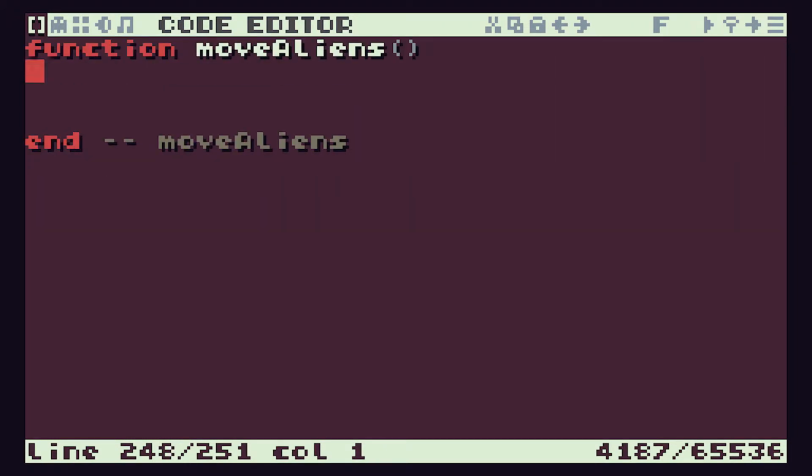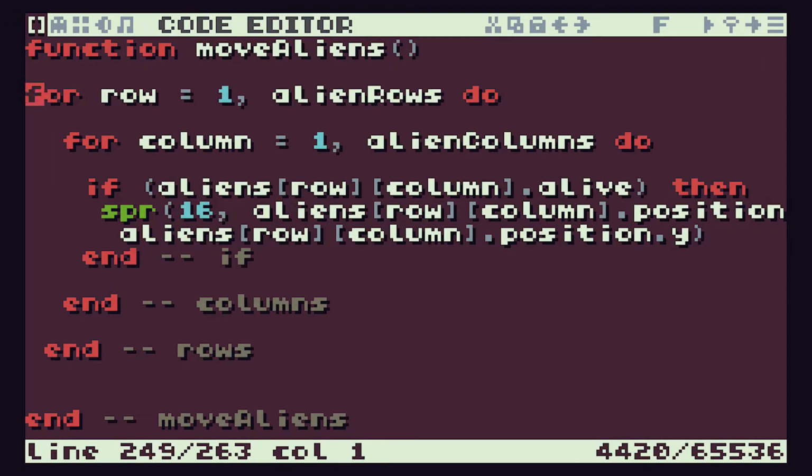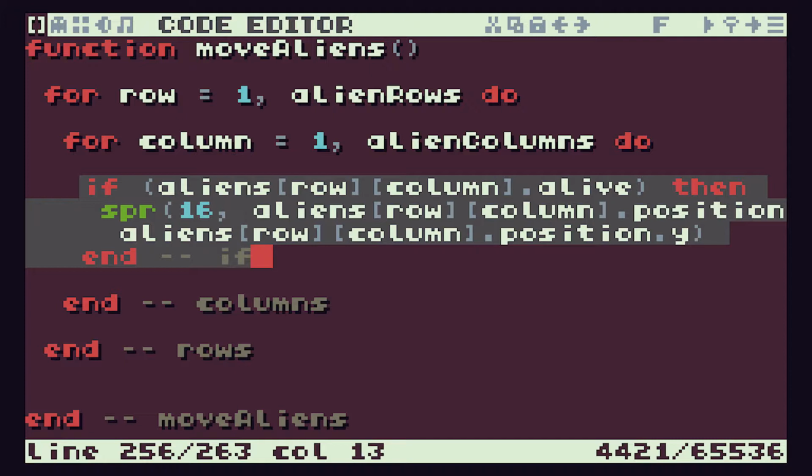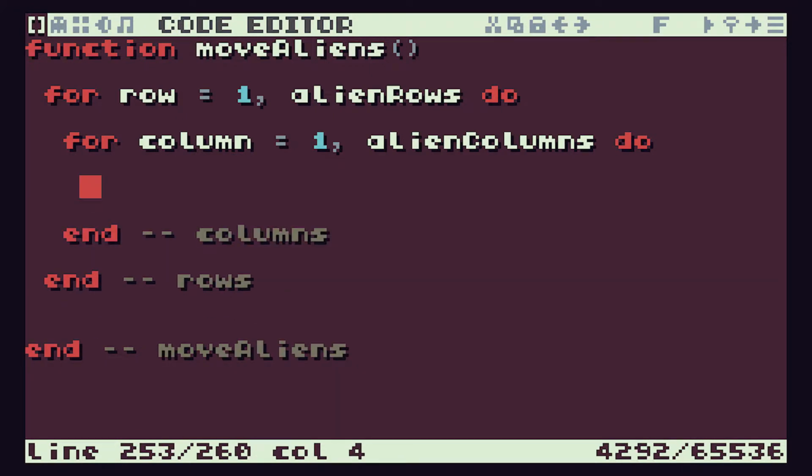Then in here, we can paste it in and just adjust that a bit. These for loops let us access every single alien we need to. So we can take this bit out from the center, which was the bit which actually drew the aliens. And this is obviously where we're now going to have to put our movement code in.